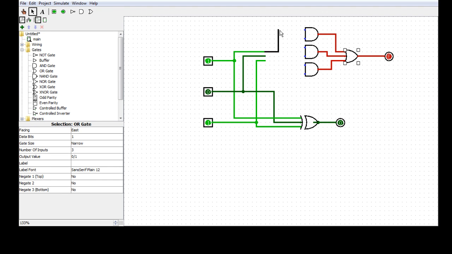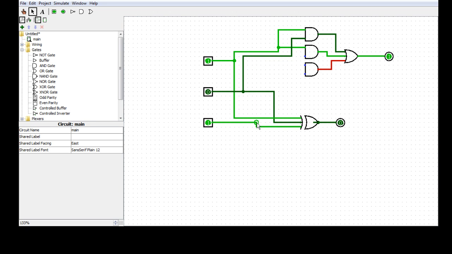So what we're going to say here is if A and B, or A and C, which is a carry in, or B and C. So if at least one combination of these two is on, then we want the carry to be high. And this should give us our correct answer.